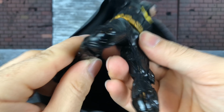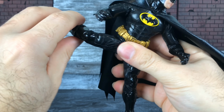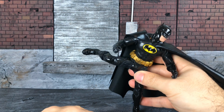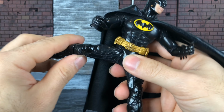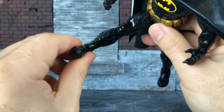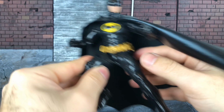All right, double jointed knees go up about that high. The knee pads are great. The leg goes up that high on the side. Give him the Shawn Michaels super kick, right? And he can actually stand and pose with his foot if you get the angle just right on the ankle rocker here. You can have him just stand there throwing a kick up, which is pretty cool. It goes forward about that much. The ankle rockers go in and out just subtly, not too great. Not as good as Blade, but, you know, better than most of the other stuff we've gotten.